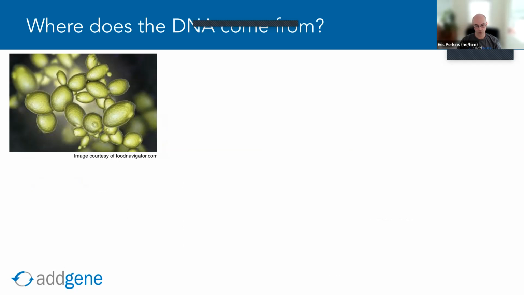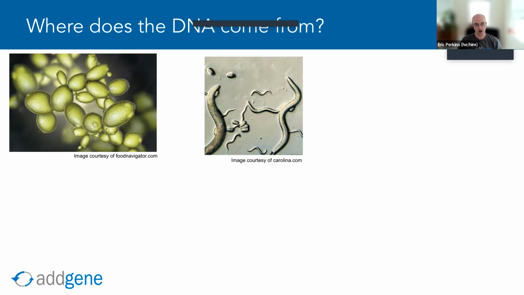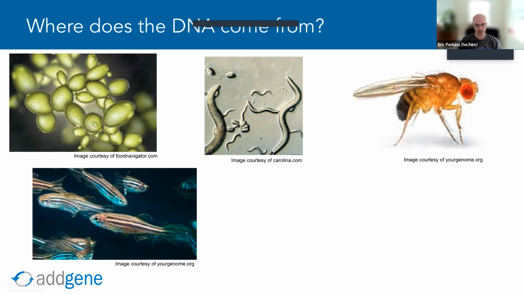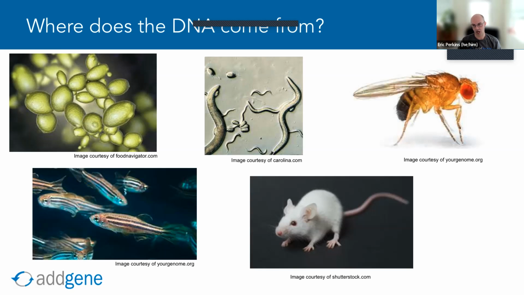And then we have genes from what are called model organisms. Model organisms are types of creatures that people study in order to look at human disease or agriculture or any number of things. So even though they look very different from people, people still use yeast. So this is a picture of yeast. Small worms called C. elegans. Fruit flies are a very common model organism. Zebrafish and mice are also very common.